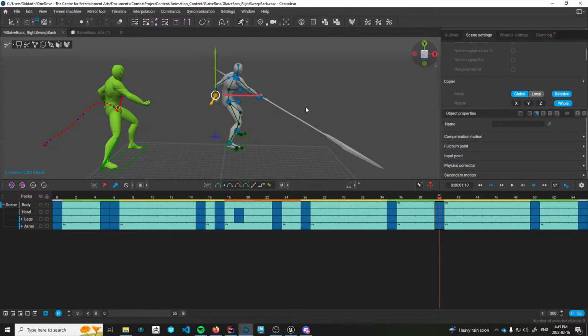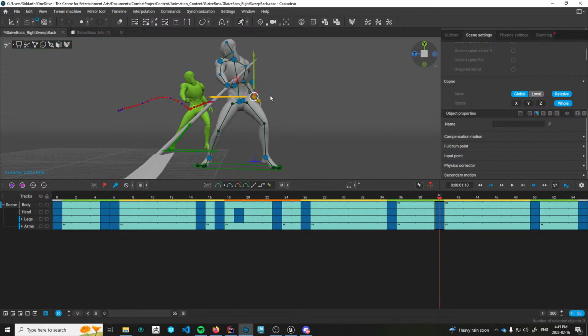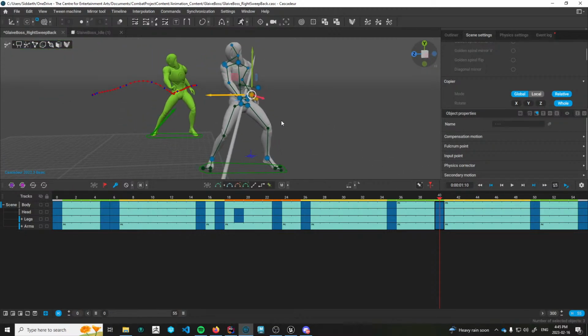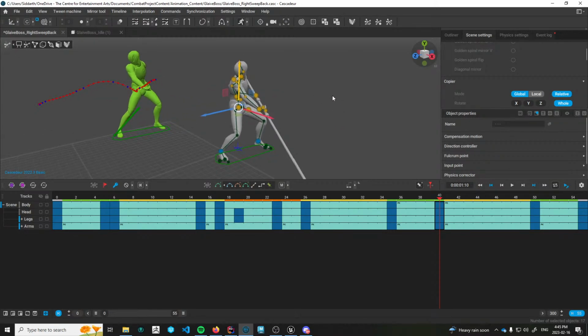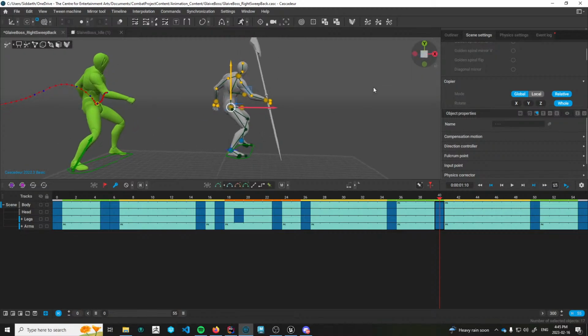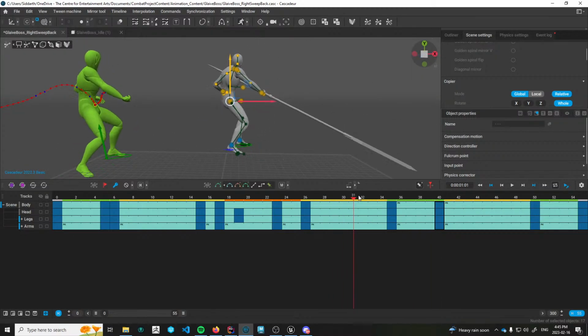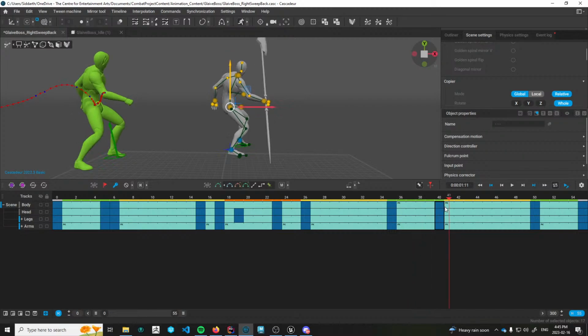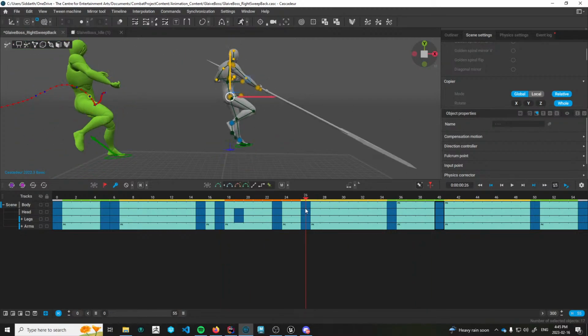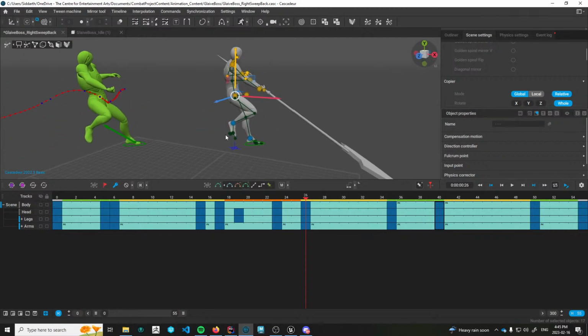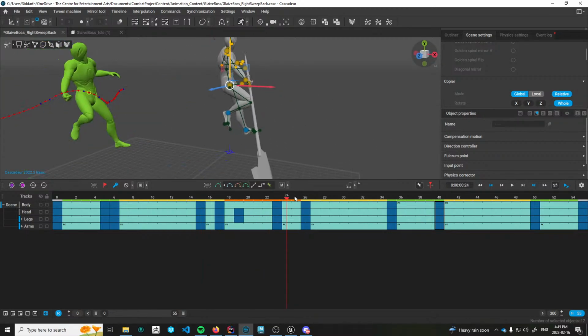Yeah, dude. I'll give him a bit of follow through here. Also, his face is doing a really weird thing, so I'm gonna fix that as well.